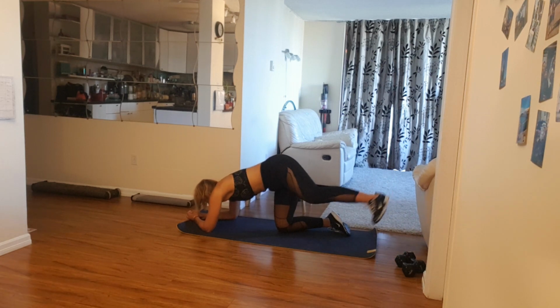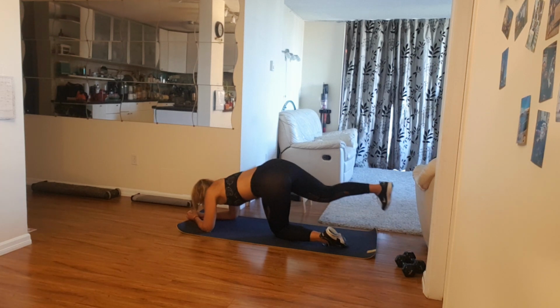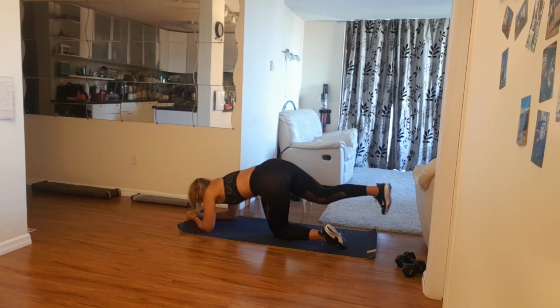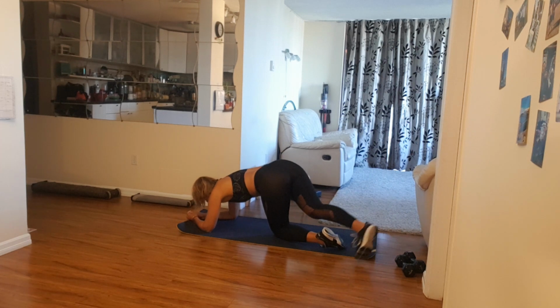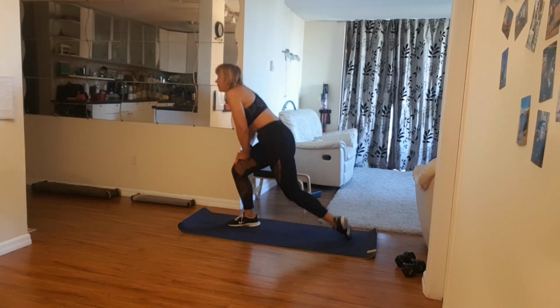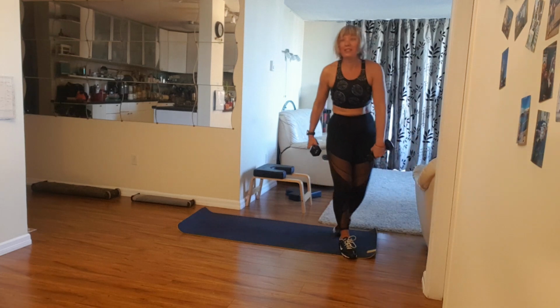5, 4, 3, 2, and 1. Perfect. Now let's move sides. 5, 4, 3, 2, and 1 more time. Perfect. Sit back, relax. Now here, coming up, grab your weights, and let's do our favorite squats.